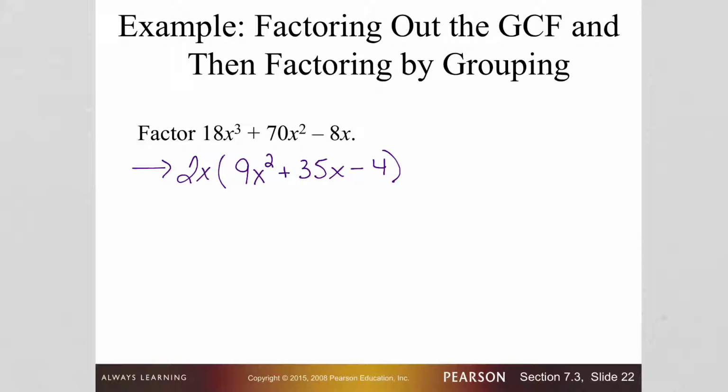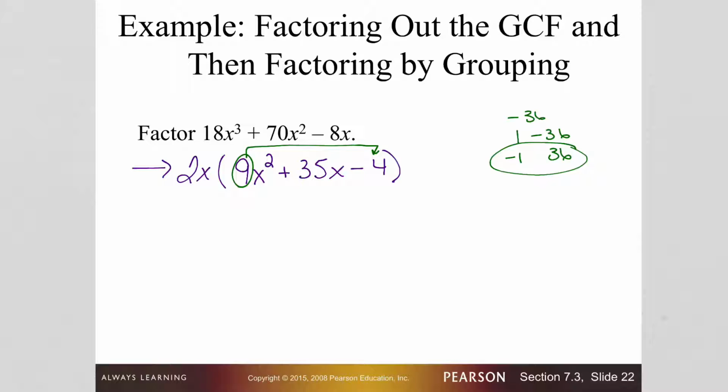So what we want to do next is multiply 9 times that. So I get negative 36. So I want all the factors of negative 36 that add up to be positive 35. There's only one of them, so you've got your choice of 1 and negative 36 or negative 1 positive 36. I could write down the others, but I know I found the one that adds up to be 35, so I'm not going to write the rest of these down, but I know it's going to be this one right here.